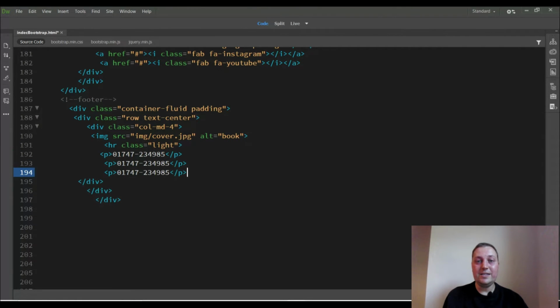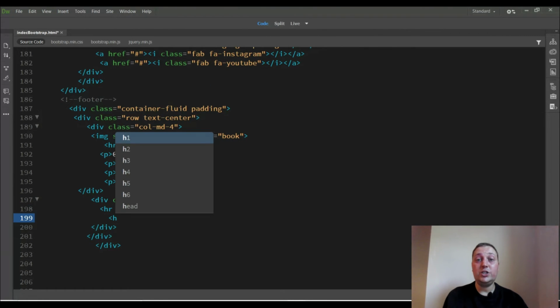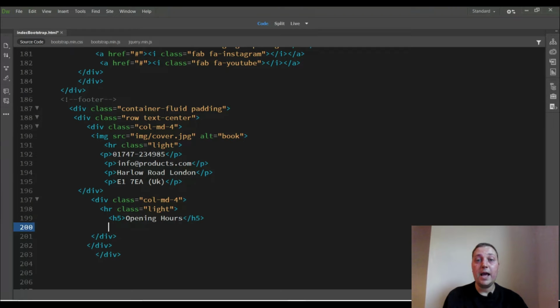Copy and paste the col-md-4 and add in the company's opening times. Finally, add another col-md-4 and add a complaints procedure.